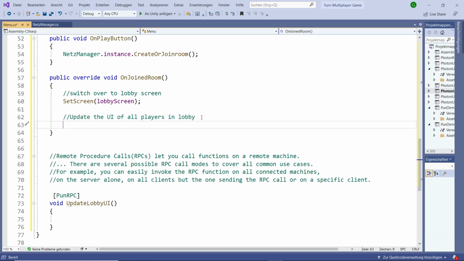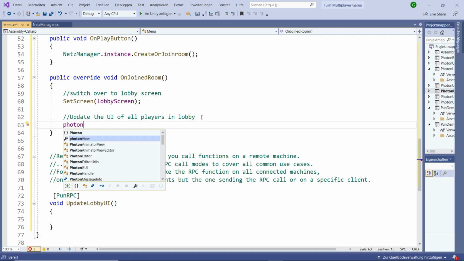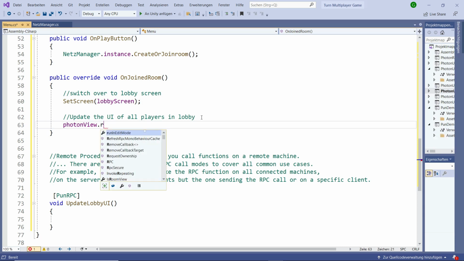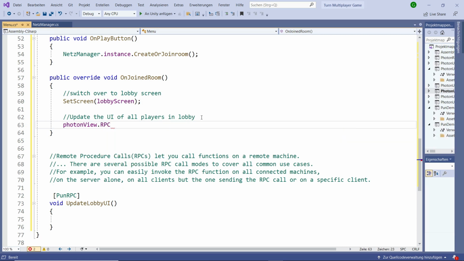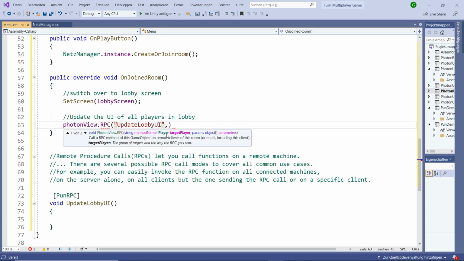So here we need to write photonView.RPC. Inside of that, quotation mark, UpdateLobbyUI. Then after that, we need the target player and the parameters. So here we want RpcTarget.All. So all the players in the lobby.